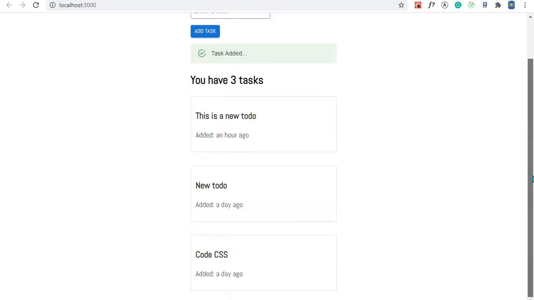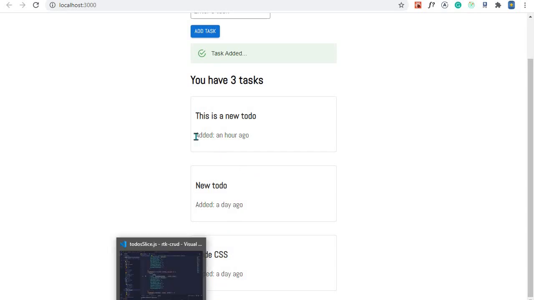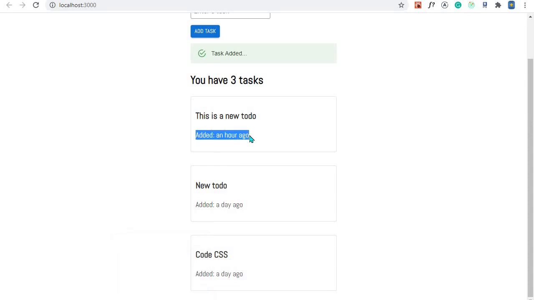So cool. Now let's add the update and the delete button, so that when we get to the next sections, we'll just make use of them instead of keeping on adding them. Okay, so we will fix the date when we get to updating the todo. So we won't do it right now. We'll fix it when we are updating the todo. So for now, let's add the update and the delete, and that will be it for this section.